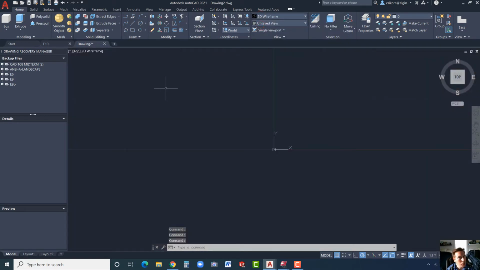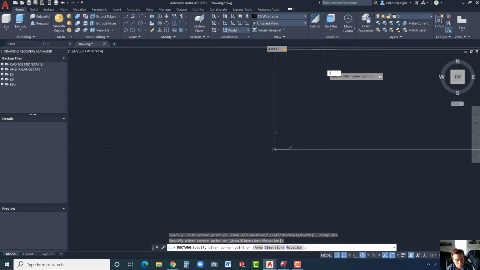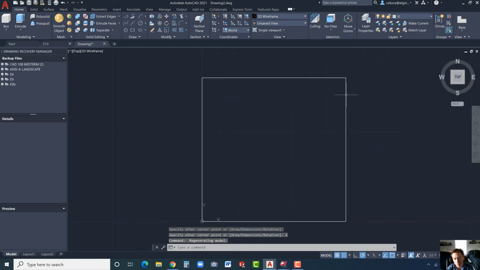Now, I'm not going to build the whole part for you. I'd like you to build it. At this point, you're pretty advanced. You should be able to do most of it, but I'll get you started here with the rectangle. I'm going to turn on the snap and snap right there at that first corner and type in 4 tab 4. So it's a 4x4 block. And now we could go click on top, and it should center it for us.